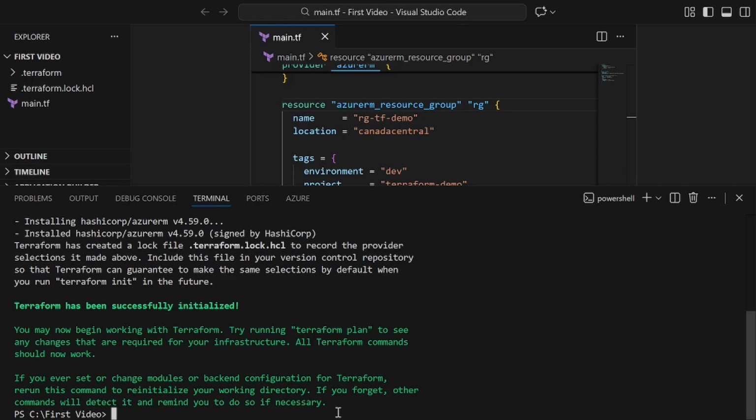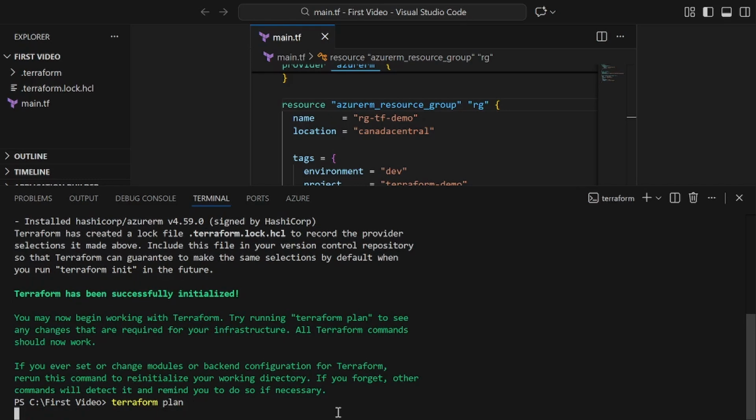Next, I'm going to run terraform plan. This shows us what Terraform is about to create. It's a dry run, and in real projects this step is very important. So we need to wait until it's finished.